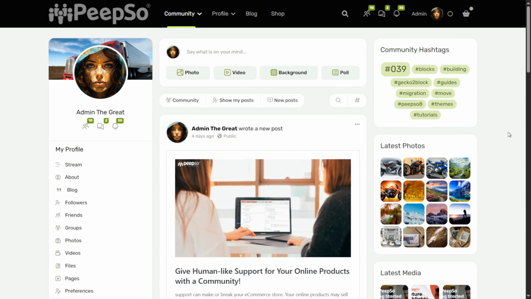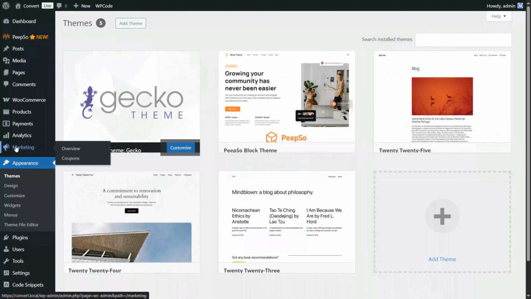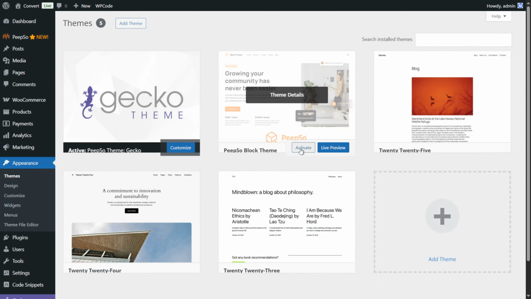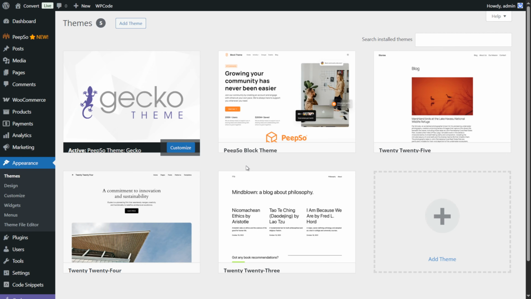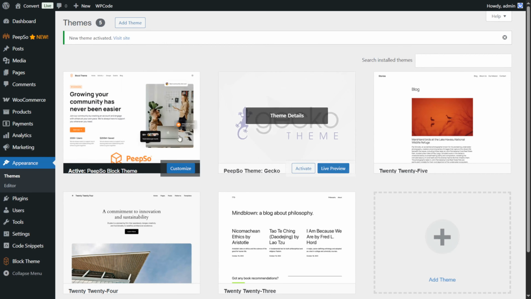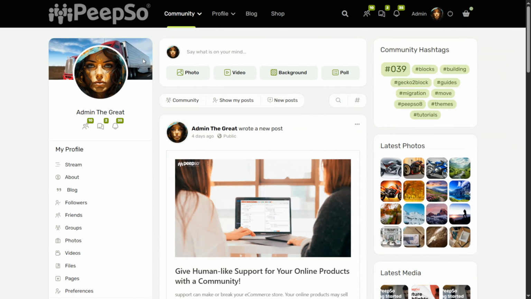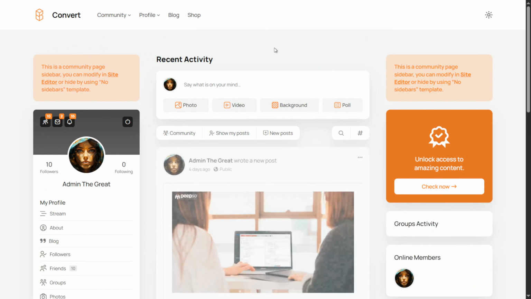Alright, remember that. Now I know you are eager to start using the block theme, but if you activate the block theme at this point, you will only set yourself for disaster. So I activated the block theme. Let's refresh this page and see how our website looks now.